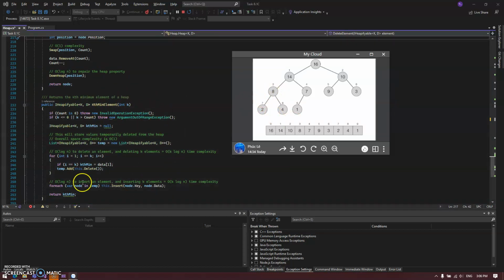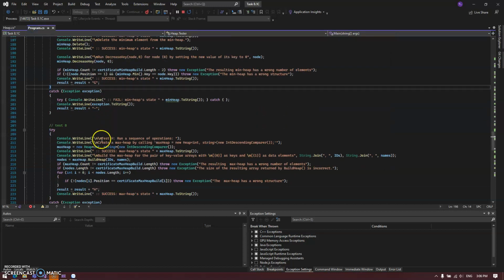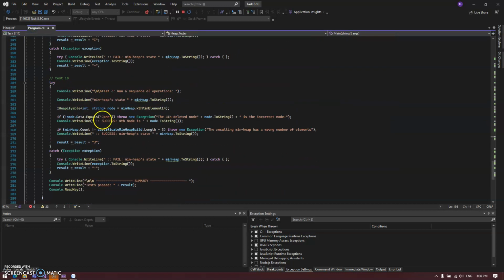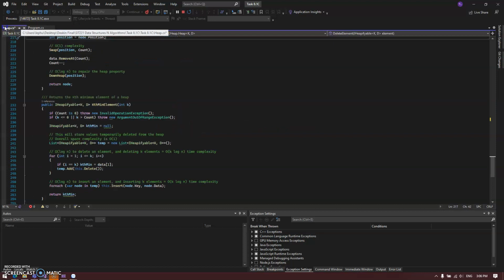This one, let me see. I forgot that. This one we use to delete the node at the fourth place in the array.